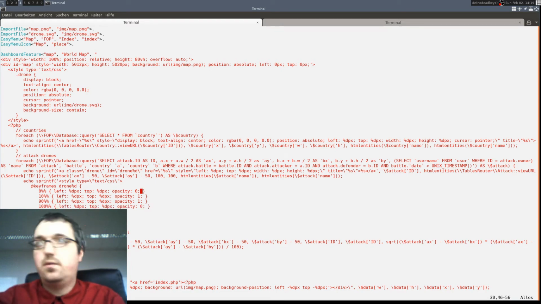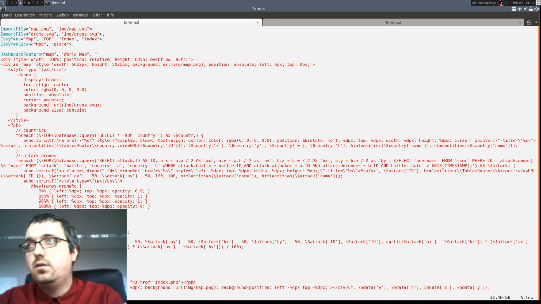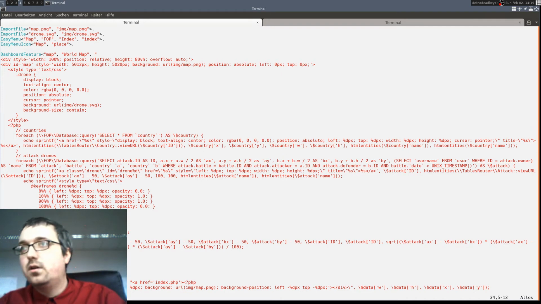So 0.0, 1.0, 0.0, and also double x and y coordinates. Also bx and by.